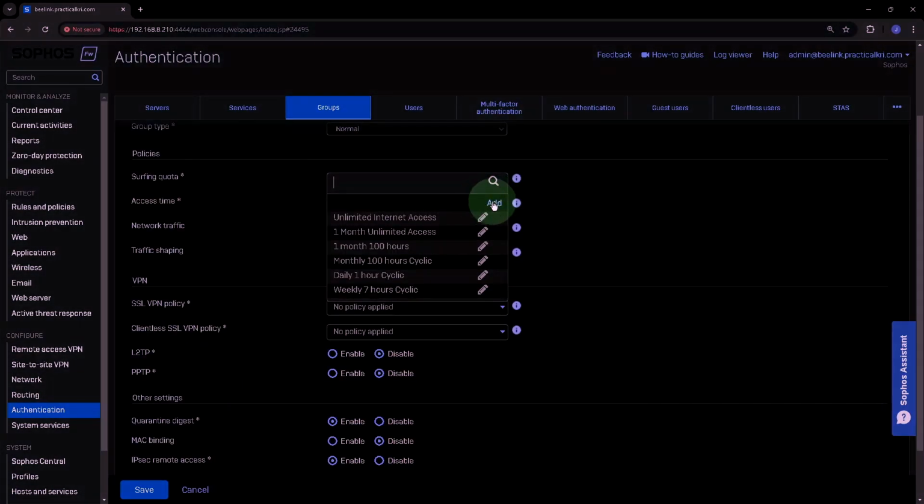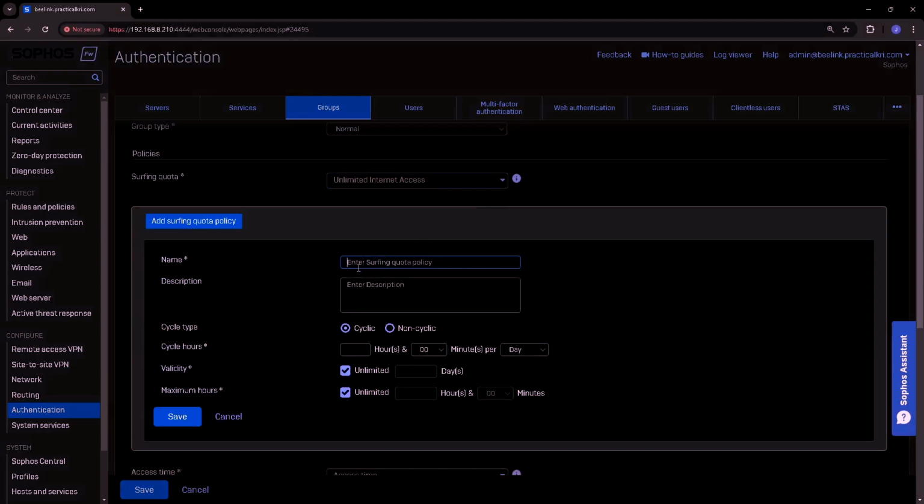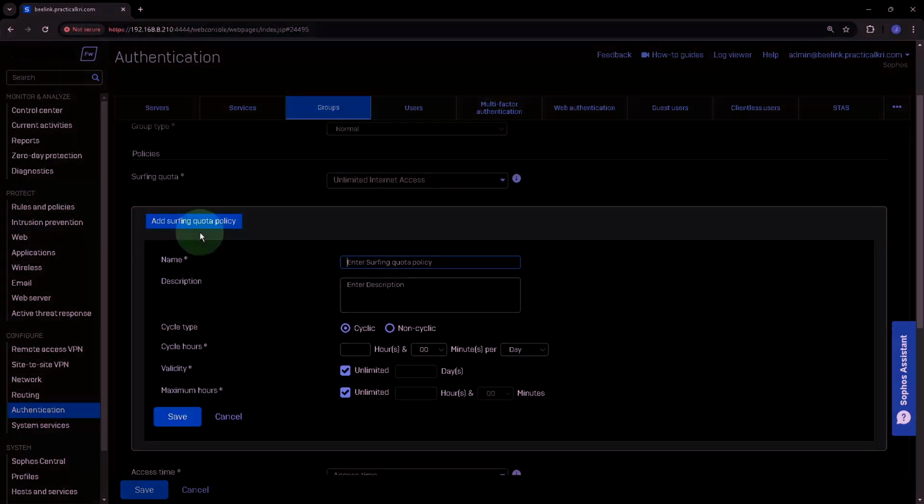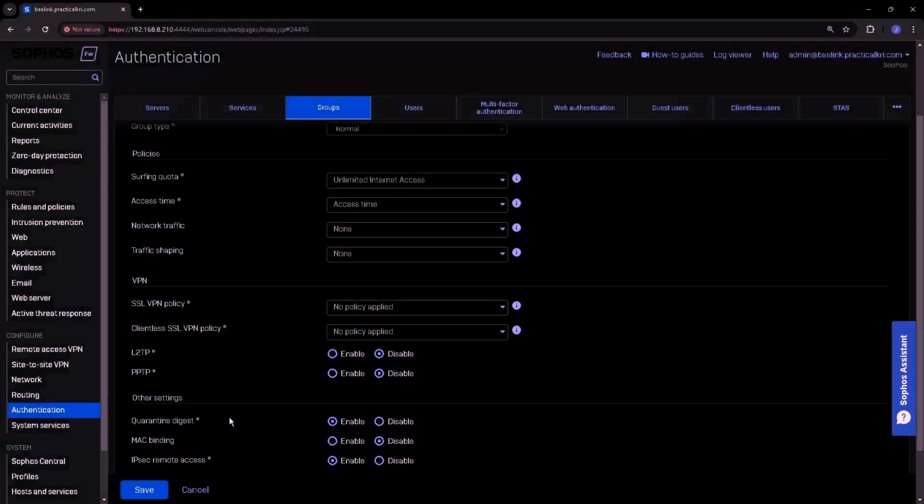We can also add a customized policy and select the options that will see fit our needs. But for now, we'll go for this unlimited internet access.